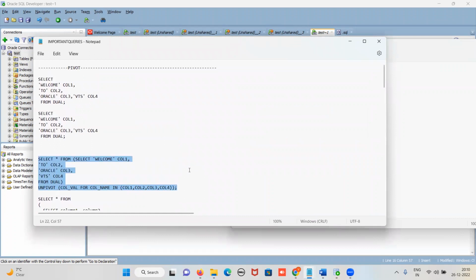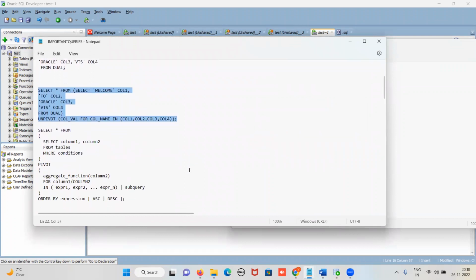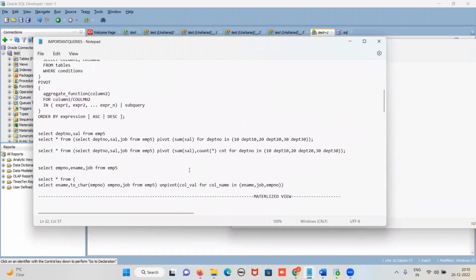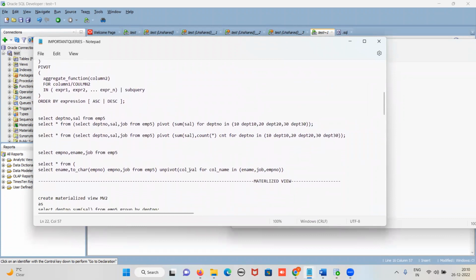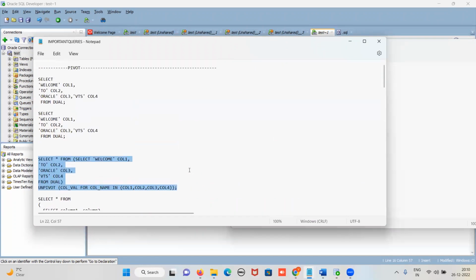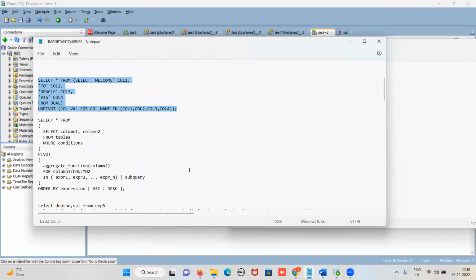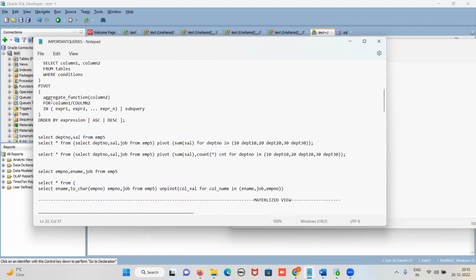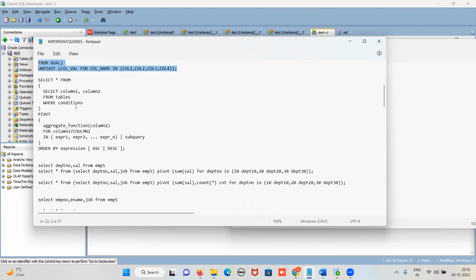Okay. Now, I want to tell you about the pivot also, but before that, I just want to tell you one thing. If you want to know pivot, you have to know there is something called an aggregate function. I have written here aggregate function. See, pivot and unpivot are similar.